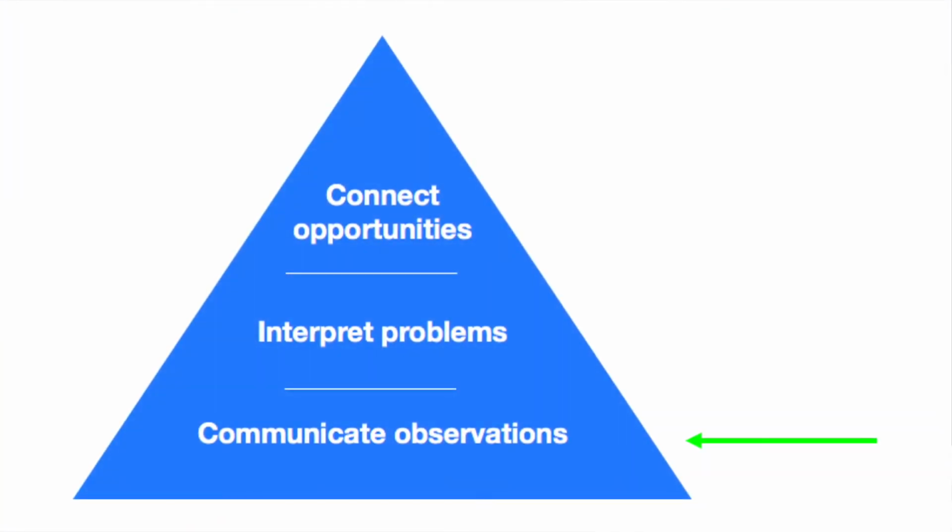At the base of the pyramid, you communicate the observations made during the interview. It is the least complicated part of the pyramid, and it's a job that any team member can do. Because this stage is where the process begins, it is viewed as one of the most important parts of the pyramid.